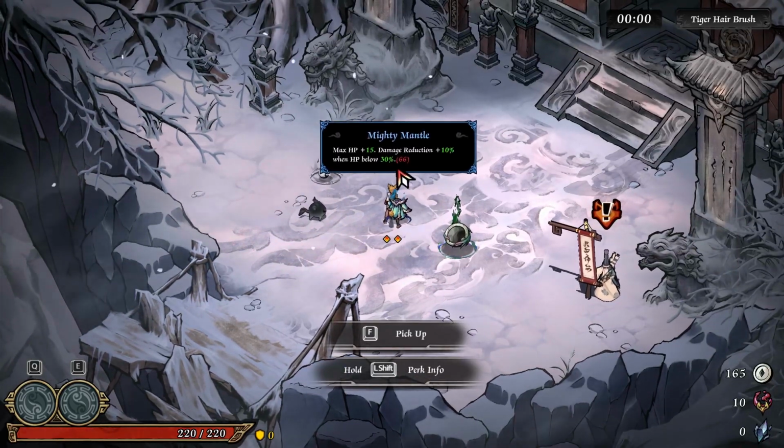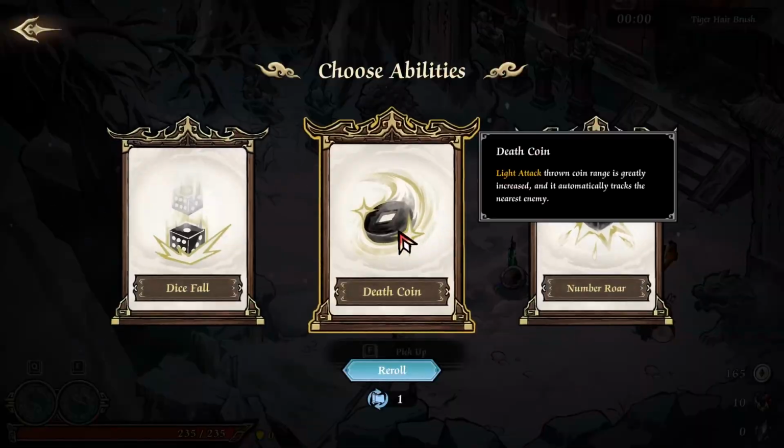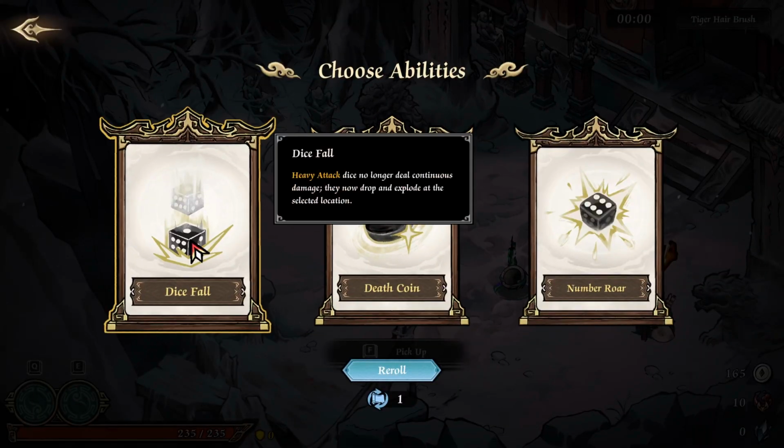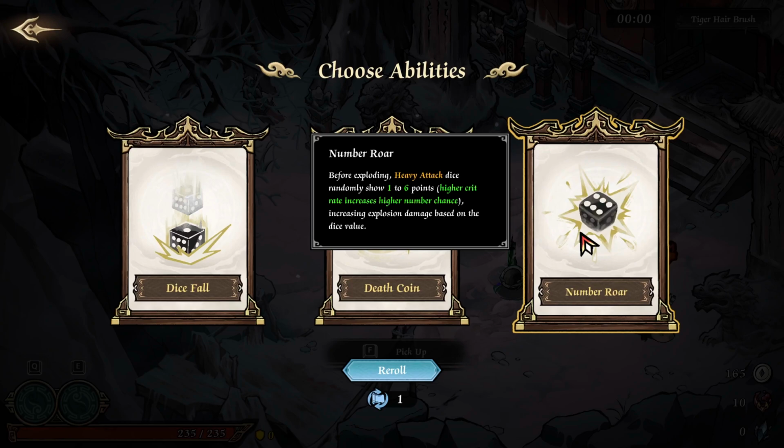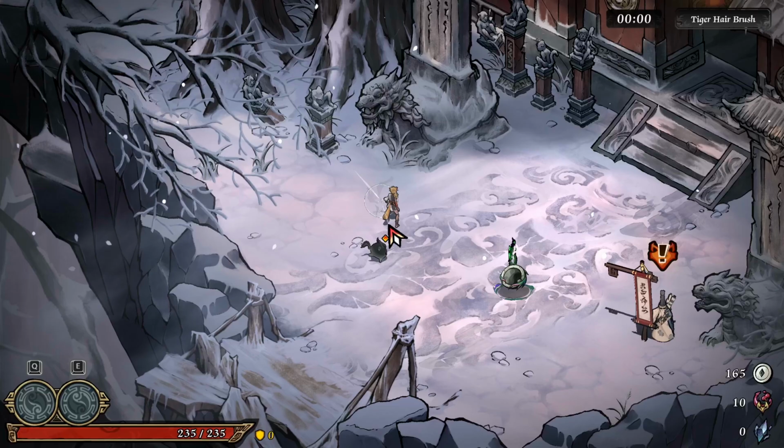Okay, damage reduction 10%, below 30%. That's beautiful. Let's take this. What do we got here? Die attacks no longer deal continuous damage. They now drop and explode. Or thrown coin range is greatly increased and automatically tracks. Ooh, I think we'd go for that. Yeah, let's go for that.